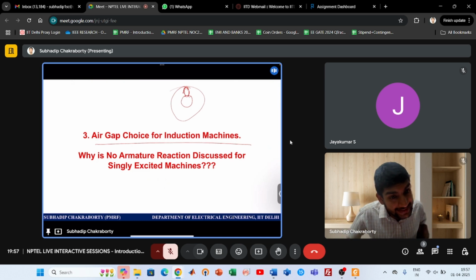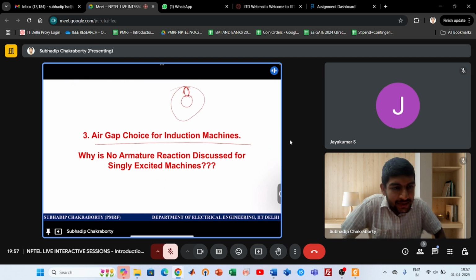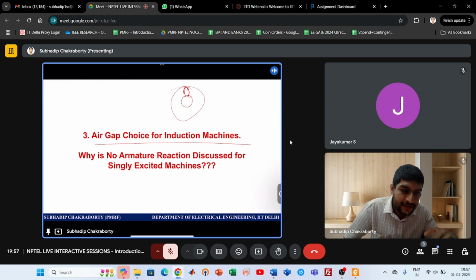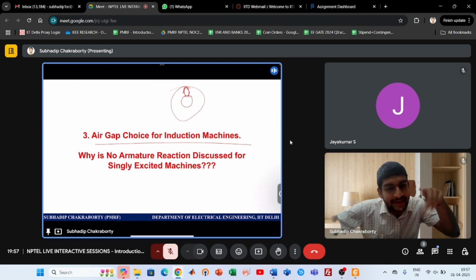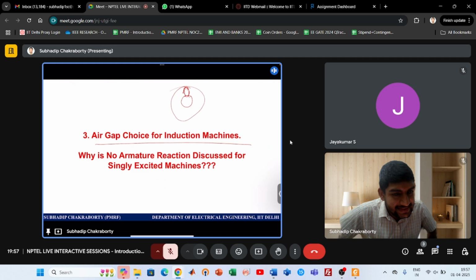In a transformer, I told you, an inductor has an air gap, but in a transformer you don't have an air gap because you don't need one, as it is a static body, right? It is not an electromechanical energy conversion system. It is a machine, but electrical to electrical. But in an induction machine you have an air gap, and that's why the magnetizing path is more or less linear, but not completely linear because you have iron. You still have saturation effects, right? But compared to a transformer, which is completely magnetic, it is slightly less non-linear.